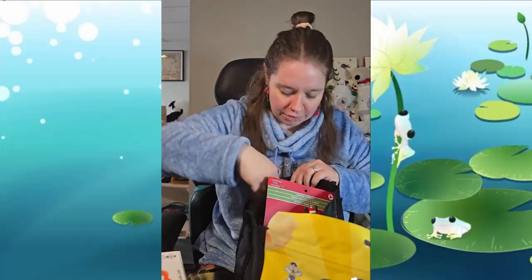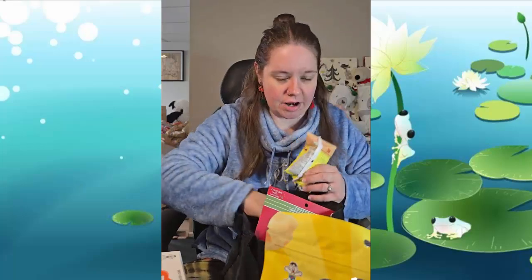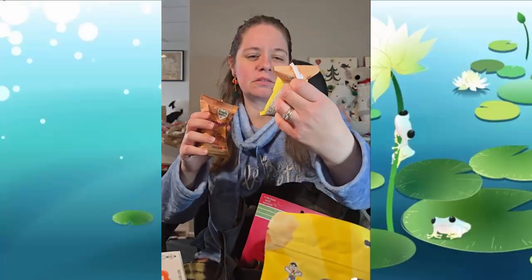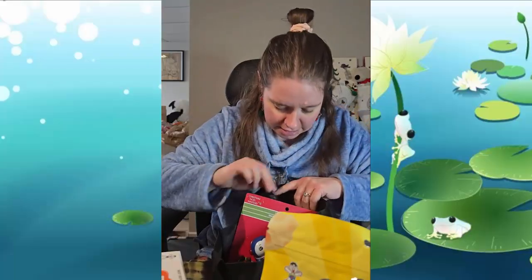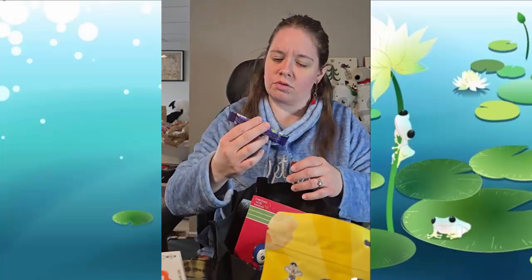So I got those. But for my youngest, I got her these instead of the Odie Chomps or the Kinders. I got her these little cake bite oat bite things. This one's a banana bread flavor oat bite, and this one is a carrot cake flavored oat bite, and neither of these may contain nuts, which is good. And everything here is gluten-free, which is really great, since Fuzz has celiac disease, so he can't eat a lot of things, and we have to be careful about exposure.